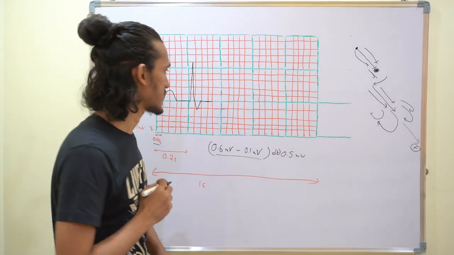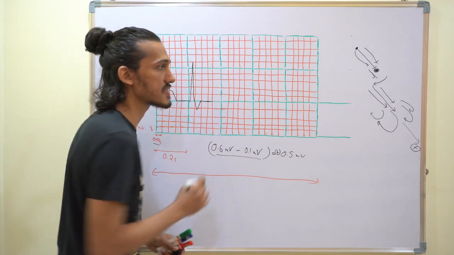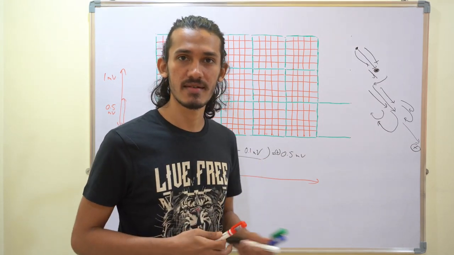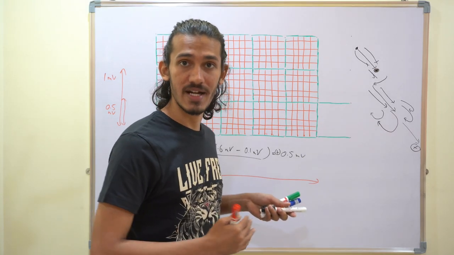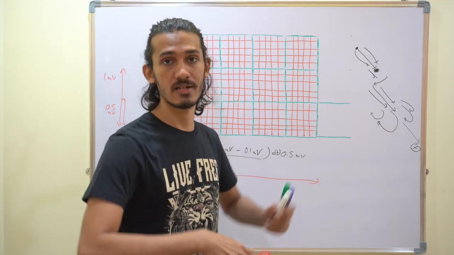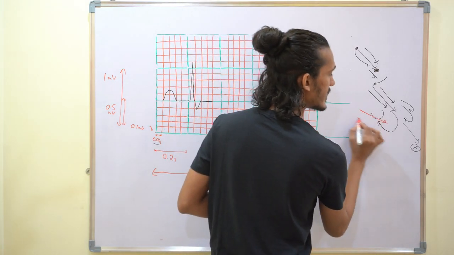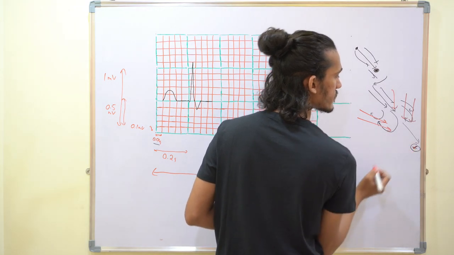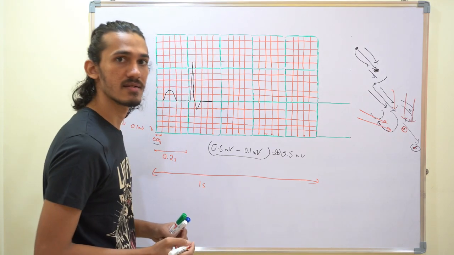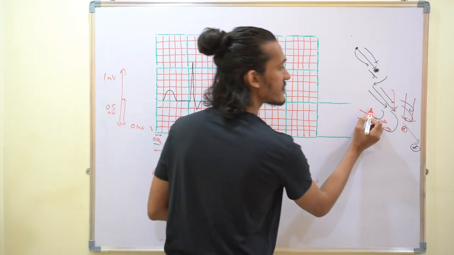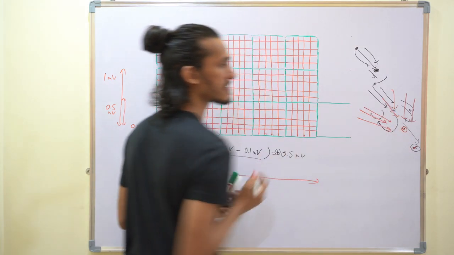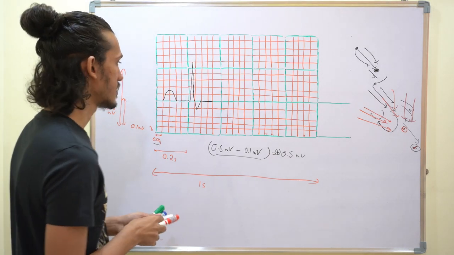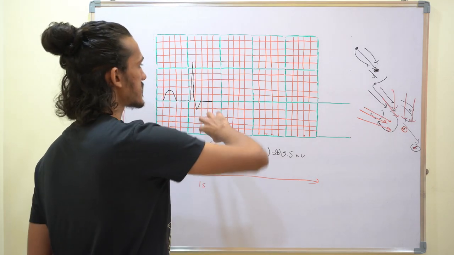Okay, next is repolarization. I had mentioned earlier how in repolarization the directionality changes. It's no longer from the endocardium to epicardium like we would expect. Instead it will be from epicardium to endocardium. So this general direction would be towards this. The apex remains positive at this point compared to the other parts. And finally the current direction will be like this during repolarization. That is why repolarization is coming as a positive.